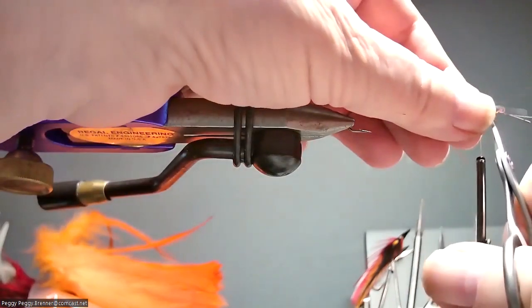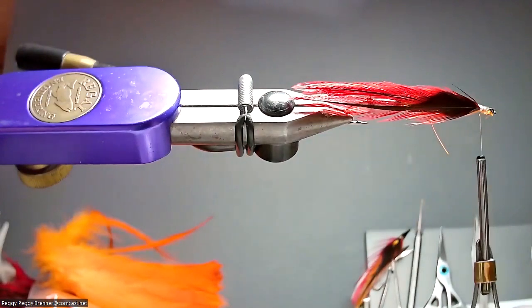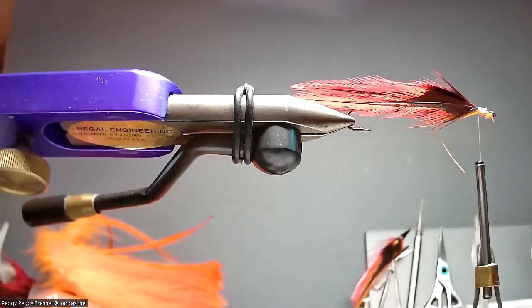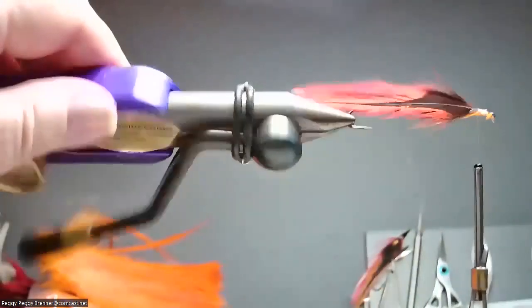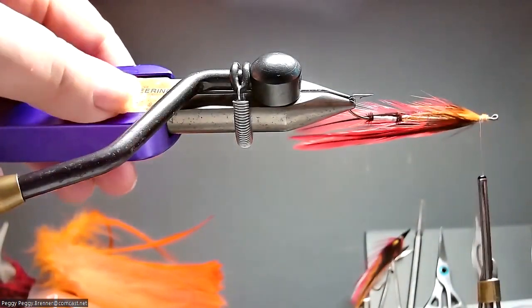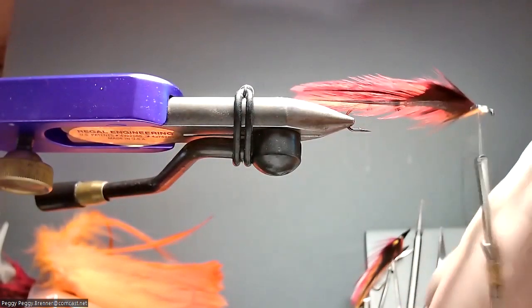Peggy, is there a reason you put the throat in after the wing on this one? I forgot to put it in first. If you put it in first, it helps your wings tent a little bit and sit nice. If you put it in afterwards, you can fill in and cover any wild threads that you have holding the wing in.